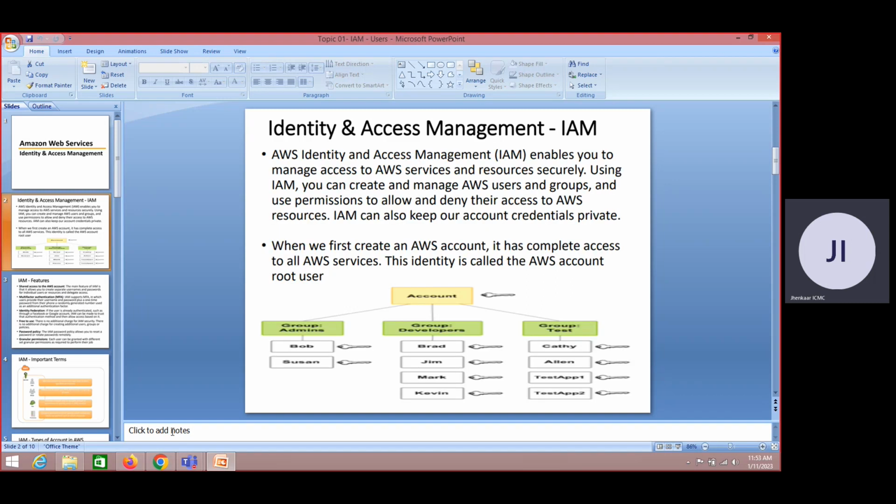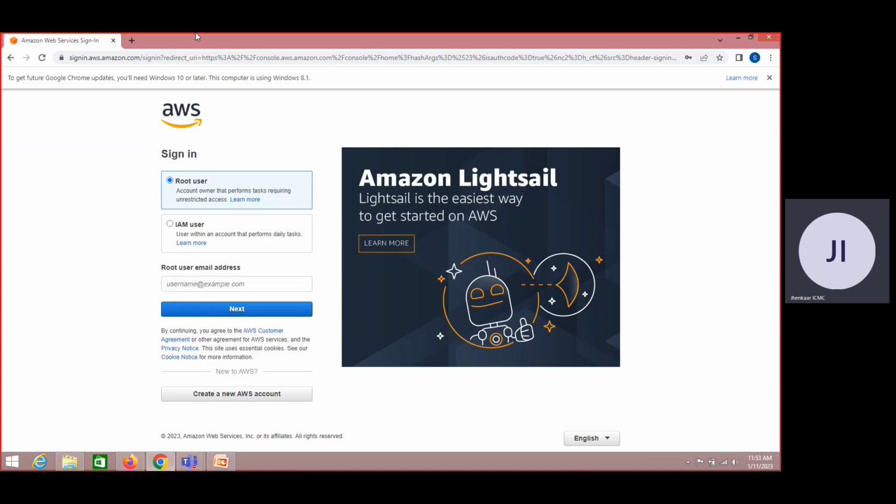Let's look at our AWS login page. This will be the first page where we land whenever we search for AWS or Amazon.com. Now, as you can see, we can see two users. One is a root user and another one is an IAM user. Root user is the one which has the highest priority and highest permission, where he can create the resources and he can play around with the resources as he needs.